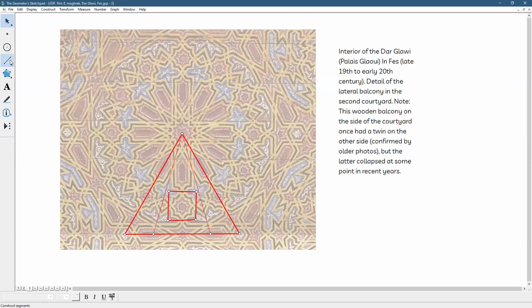Now, one more observation. If you just draw a vertical line and make it black, and then just another line, then you see that the big petal that is here and the octagonal star that is here have edges on the same lines.